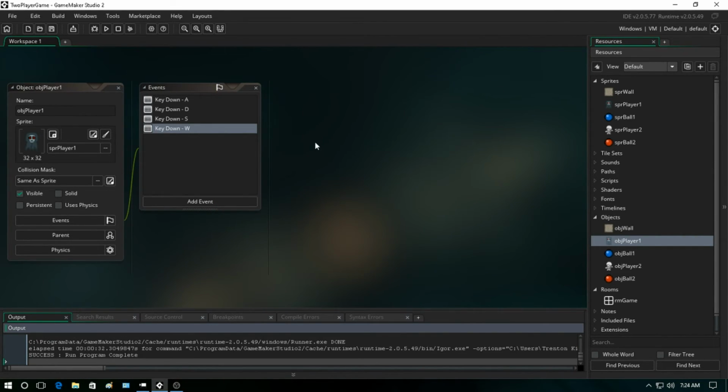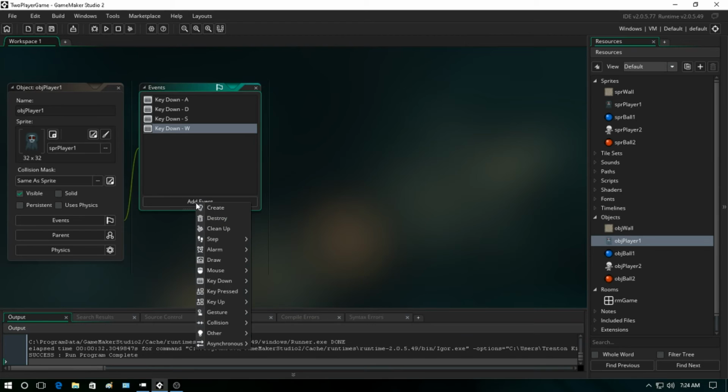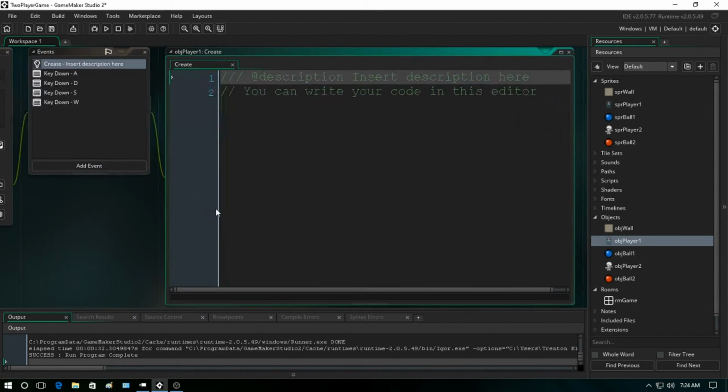Alright, so let's go ahead and handle the issue of him not stopping. So let's add an event, and we're going to add a special event here called the create event. The create event is special because this only happens once. It happens as soon as the object is created in the room, and then it never happens again.